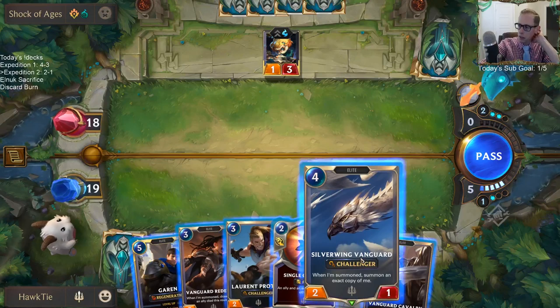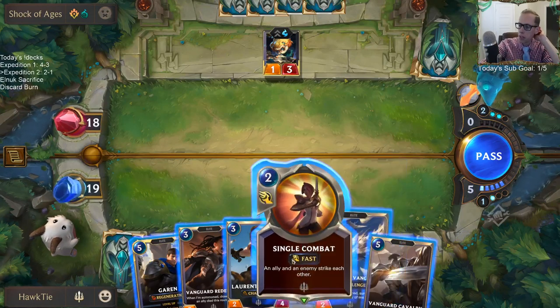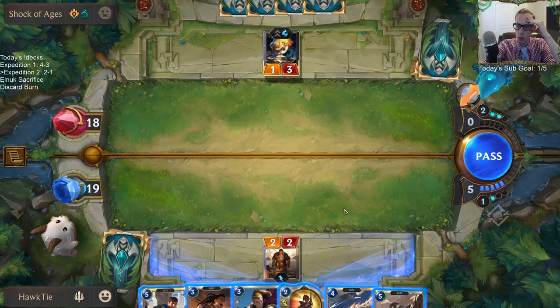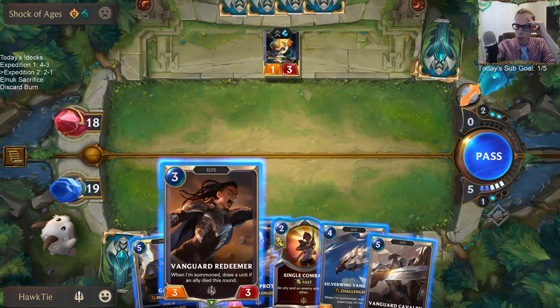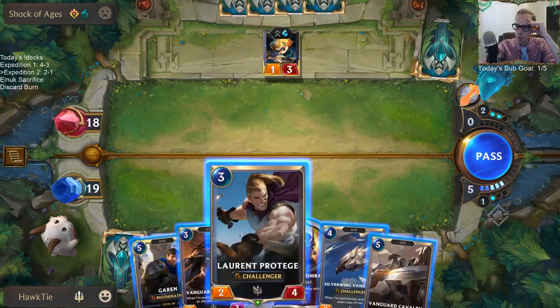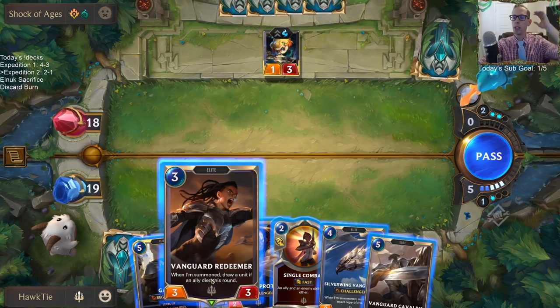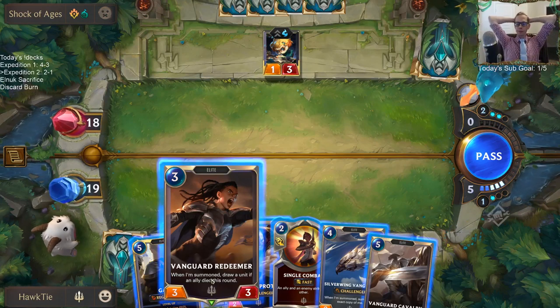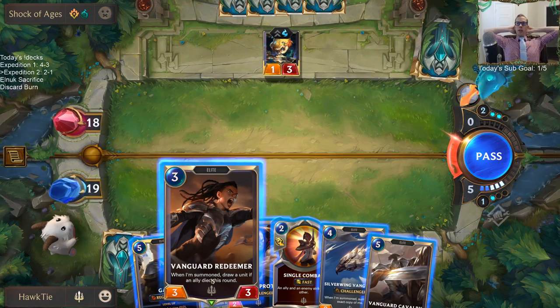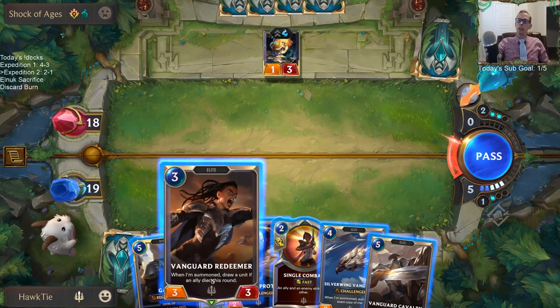Let's see. So I could just play the Challengers plus single combat, you know, to be able to play single combat right now. Or I could just go Redeemer, I don't draw a card, and then combat. But Redeemer would be a 4/4. So of course we have to kill Heimerdinger right away.